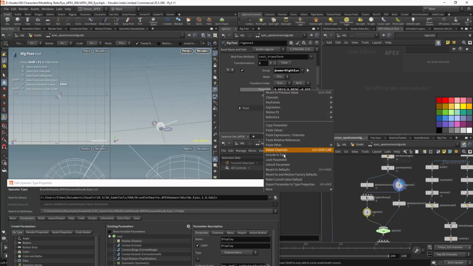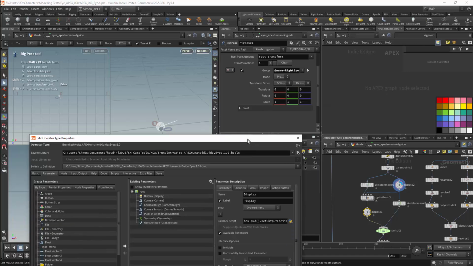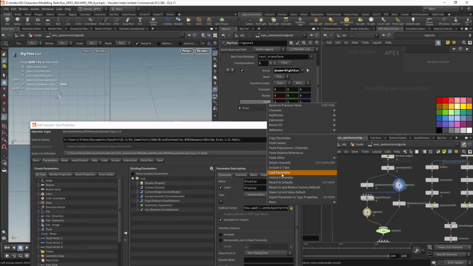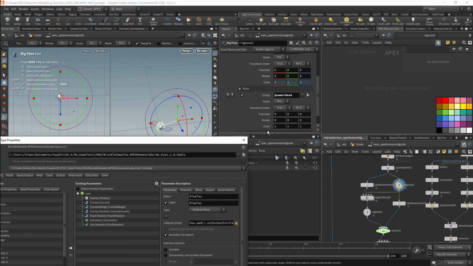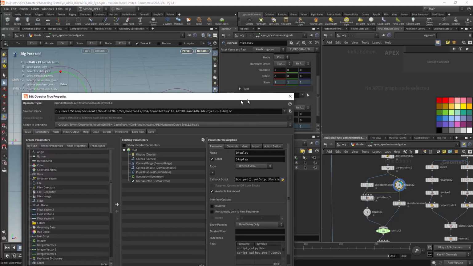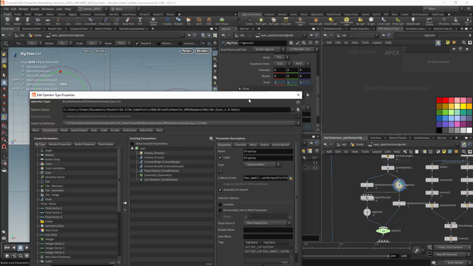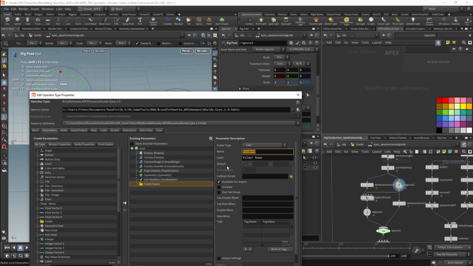I will not be using the scaling parameter within this rig, so I'll lock that parameter. To manipulate the size, I will eventually expose parameters like the circle size. It is generally better to use the geometry to perform these kinds of actions, especially when the deformation is being performed by the rig. I will want to separate the transforms from the main controls for the rig, and to do this I'll add a folder to the interface. This folder will be called Transforms. I'll set this to be a simple folder. I can then add the parameters to this folder.